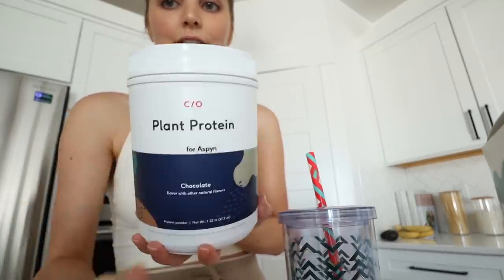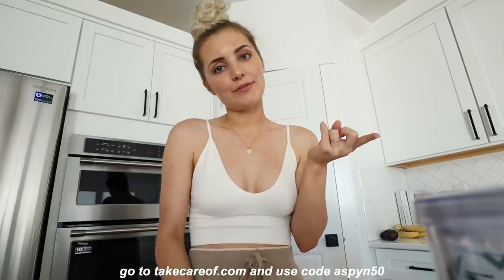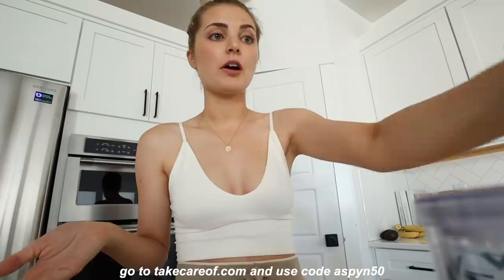I love that they're personalized and I'm getting exactly what I need. I also love their protein powder — I usually get the sample kit, but I have one of their big tubs now. My favorite is the chocolate; it's so good. I usually put a little bit of it with banana and almond milk, and sometimes peanut butter. This time I have magnesium and veggie omega. They come in these little individual packs. You can use code ASPEN50 to get 50% off your first order — link is down below.